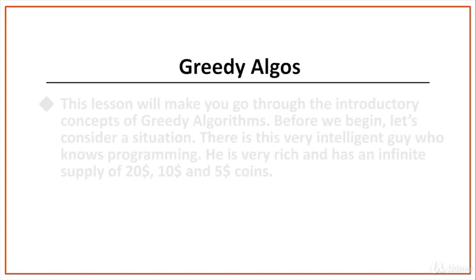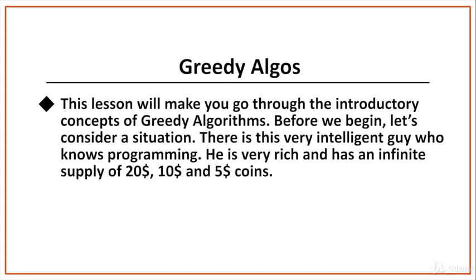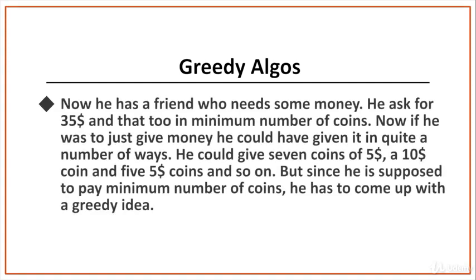This lesson will take you through the introductory concepts of greedy algorithms. Before we begin, let's consider a situation. There is this very intelligent guy who knows programming. He's very rich and has an infinite supply of $20, $10, and $5 coins. Now, he has a friend who needs some money. He asks for $35 and that too in the minimum number of coins.